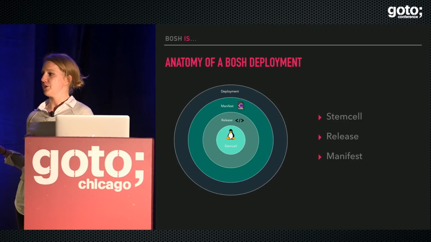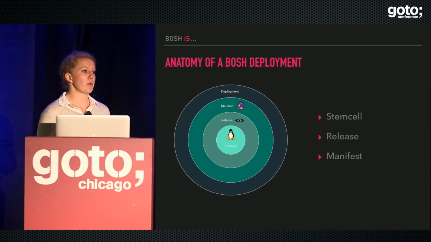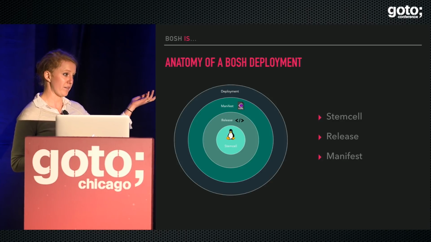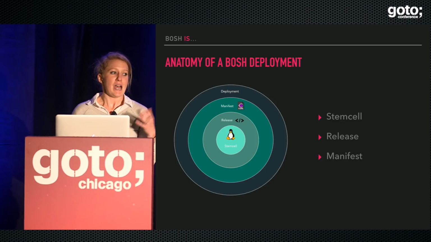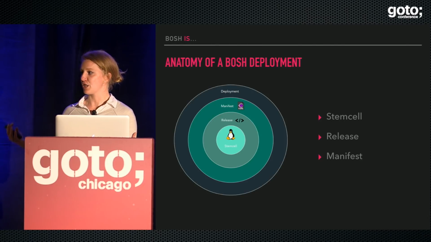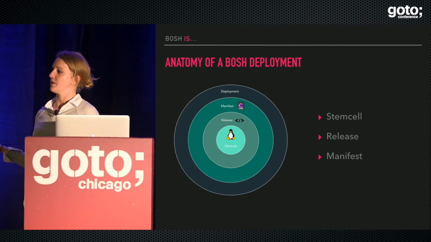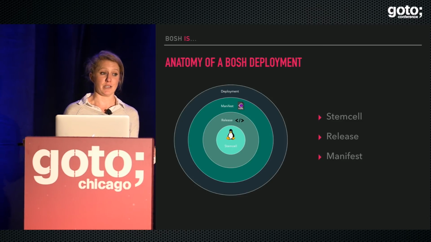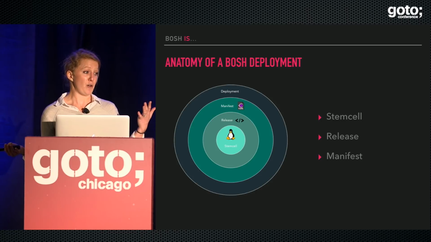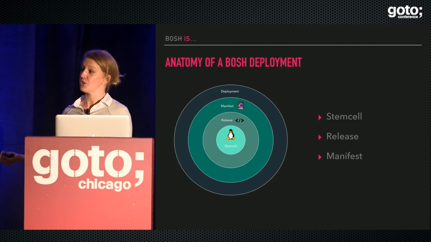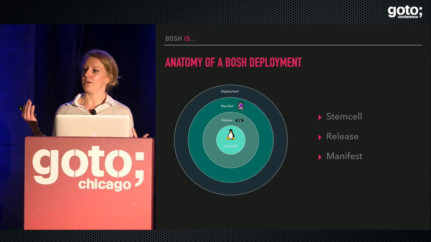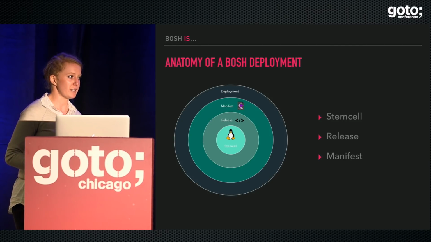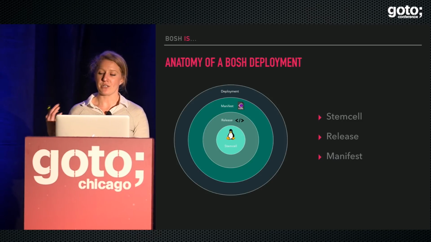So BOSH operates on the notion of eventual consistency, which is where you provide it a desired state, and you set that desired state in a manifest, you declare it in your manifest. And then BOSH is constantly pinging the system to see what the actual state is of your cluster. And if there's a discrepancy between the actual state and your desired state, so for instance, if you say, I want 3 nodes always running and there are only 2 running, it will automatically resolve that discrepancy for you. So it's constantly evaluating desired state, which again, you declare in your manifest, versus actual state.